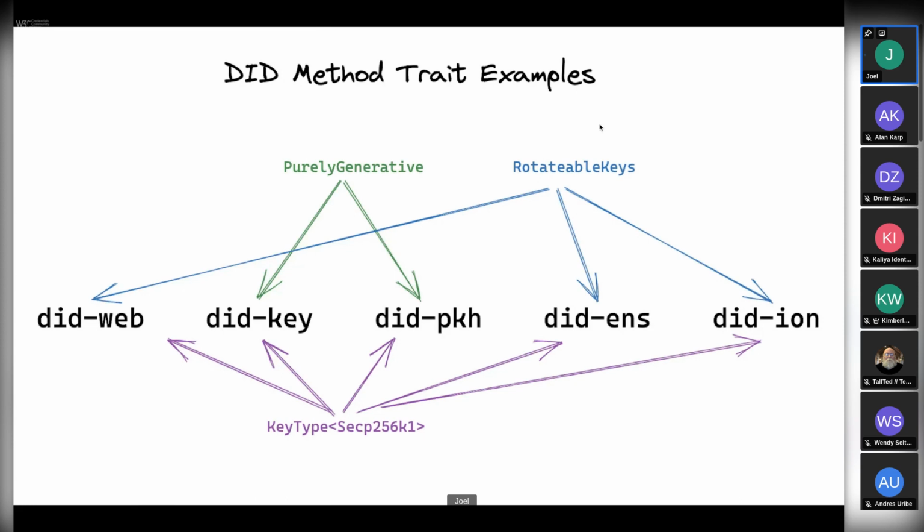It's basically a DID method that doesn't support any type of key rotation. Instead, you can basically generate the DID document from only knowing the DID URI itself. Essentially, in some shape or form, the URI includes the public key. So for did:key, you actually have encoded the entire public key. For did:pkh, you have encoded the hash of the public key.